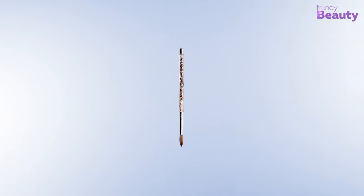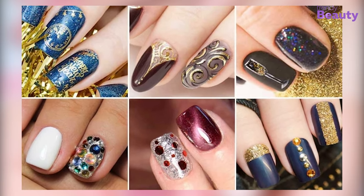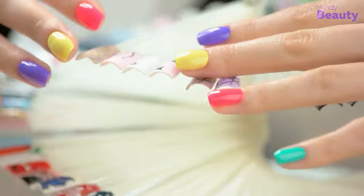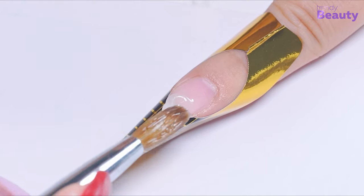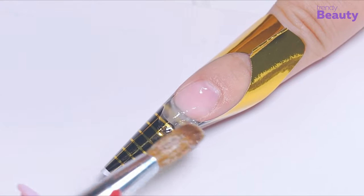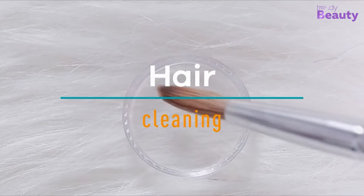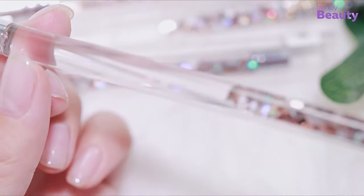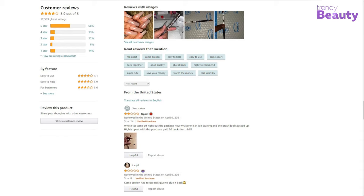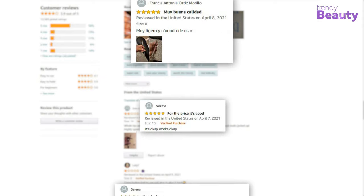Our top pick for today's video is the Model 1's acrylic nail brush in size 8. This gives your nails a professional touch and also helps to develop your technique. If you're a fan of nail art, this brush will make your life easier as it is designed with a precise sharp tip that you can use for the application of acrylic powder. You can also use this brush for getting extended nails and nail curves. This nail brush is featured with 100% Kolinsky hair with a special solution that you need to clean after each application. It is also very flexible in use, and its unique vivid color makes it more fashionable. The Model 1's acrylic nail brush in size 8 is a highly recommended product on Amazon as it is a game-changer in nail art.